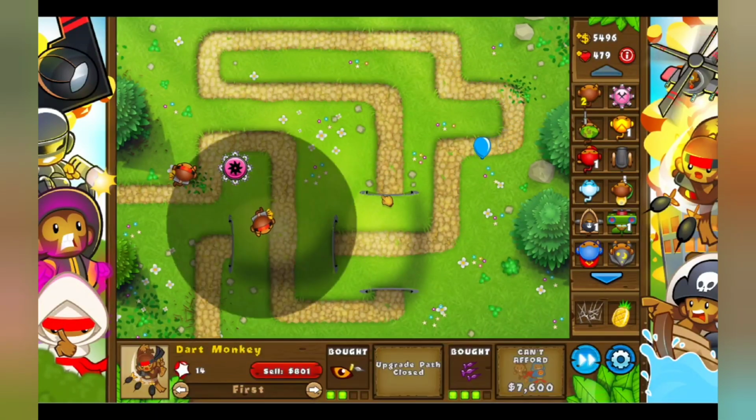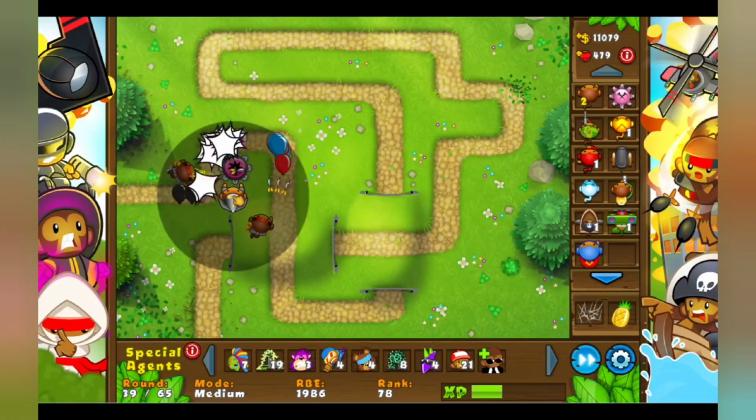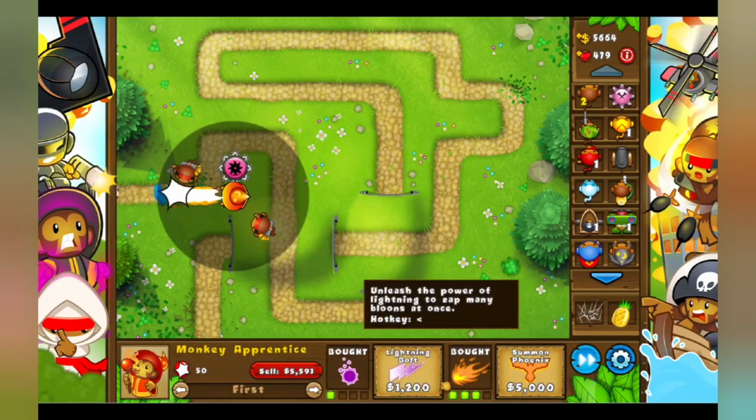Now the main reason I was trying to save up so much money here is that I still had a pretty expensive tower to buy at the end of this, the 2-3 Super Monkey. Medium mode doesn't provide a ton of money, and I also can't use farms, so I had to be wise with my spending.